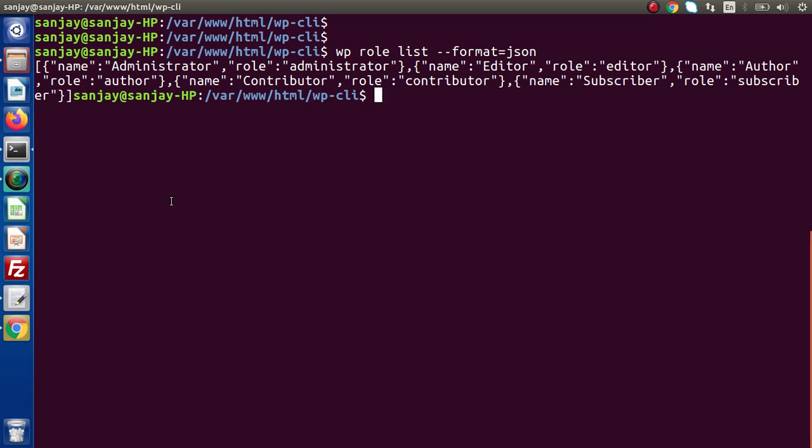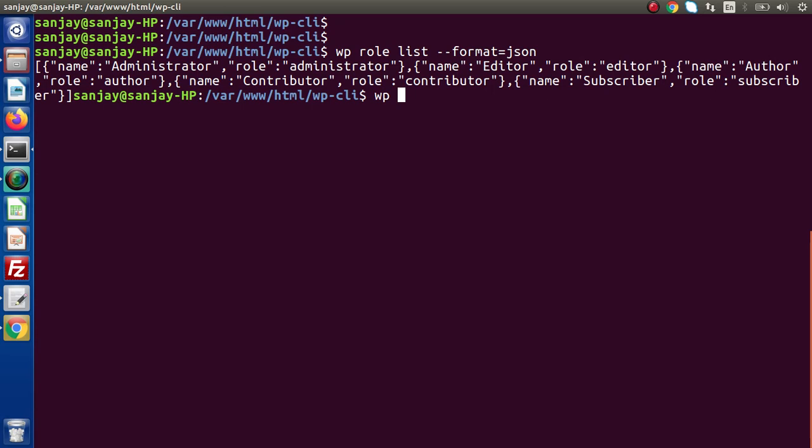Now let's say that we have a plugin. Inside that plugin we are managing staff as well as students. Now what we want is that when we create any user, let's say a student, we want to specify a custom role for that user, something like a student user role. So how can we create our custom role?